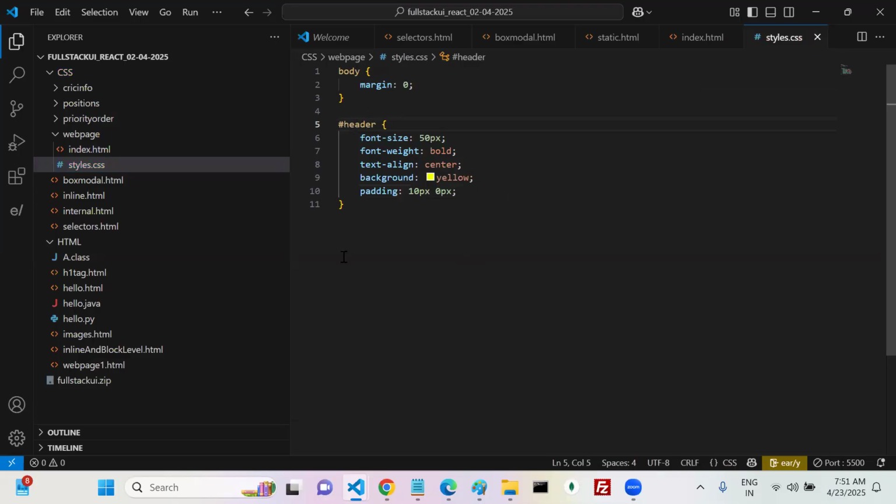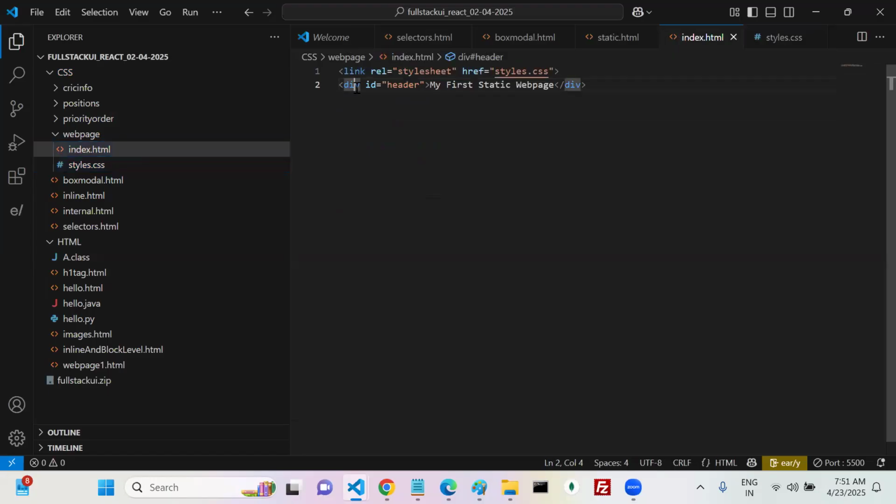First child of body, no? No div. My body, from top to bottom, if I travel, this div is the first div or not? First of type also will work. At this moment, inside the body only one div is there, that is the direct child. Body greater than div also will work or not? Direct or indirect? Body space div also will work or not? Yes.